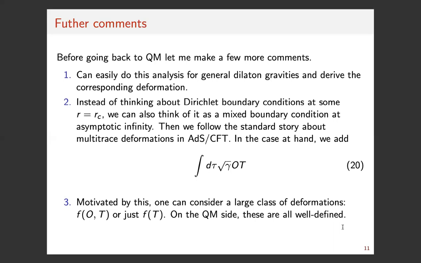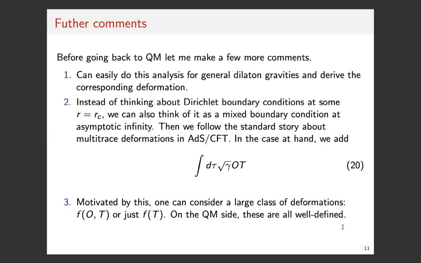But there's some interesting things you can imagine, like in SYK, for example. You could say, how can I deform SYK so that it has a clean JT gravity in the IR? So you can consider a deformation that gaps out all these higher spin modes that you would usually have, and then you'll have a model that has a very clean JT gravity in the IR. So that's one motivation of studying larger classes of deformations.